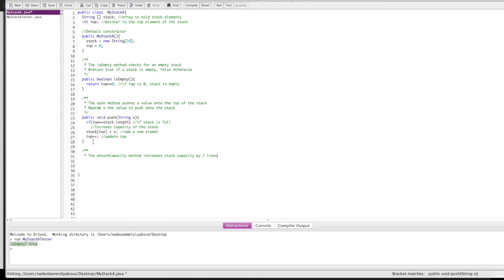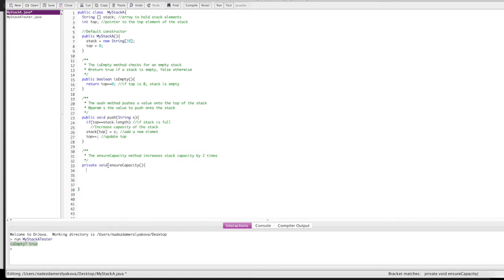Of course, you can increase more if you want to. I will just double it. And I will make this method private because I don't want to use it anywhere, but I want to use this method just inside my push method, and that's it. That's why it's going to be private. So it's private void ensureCapacity.